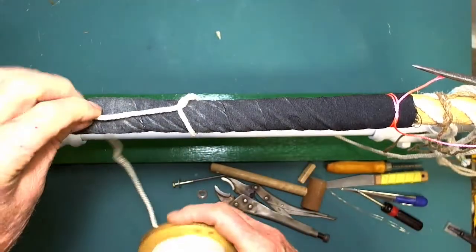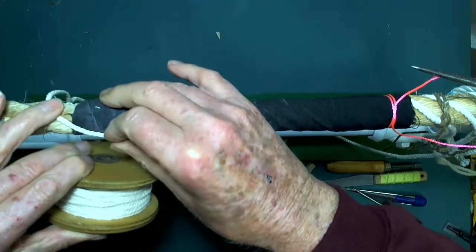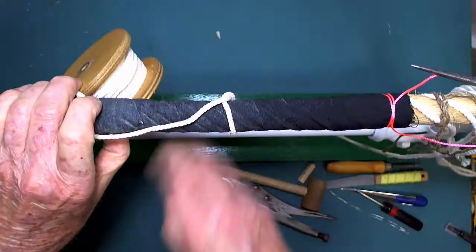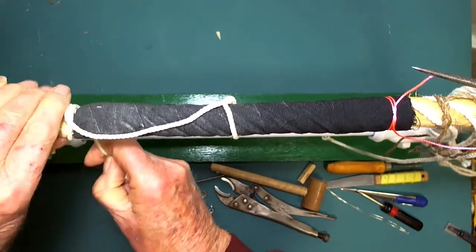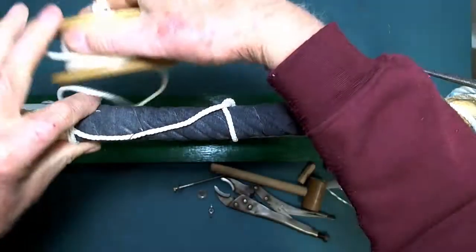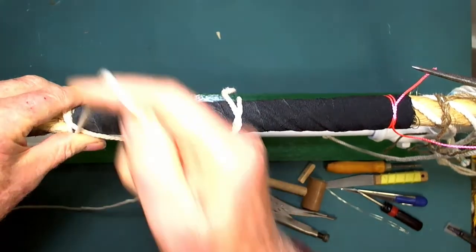This sort of starts off in a similar manner to doing a common whipping. It's probably the closest thing. In other words, you put it there like so, and then pass the serving line around, drawing it tight. Just start just before the parceling starts, and haul it taut. Building in that tail. Oops, the wrong way there.